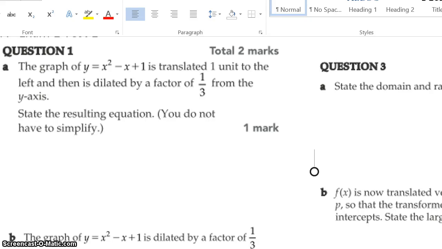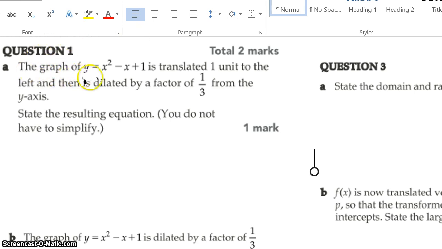G'day, this video will just explain some of the tricky differences about dilations, reflections and translations, so all of the transformations. What I'm about to show you is a really typical kind of question that people really get stuck over. So I just wanted to go through it fairly systematically so that people can understand it fairly well. So here we go. I've taken this from the A+ questions.